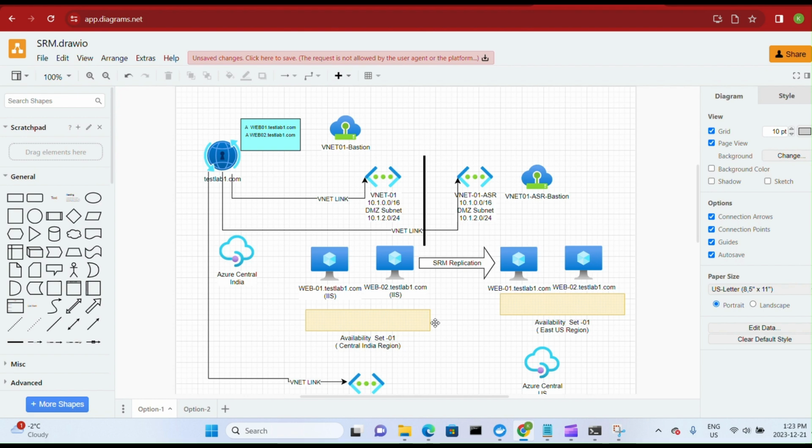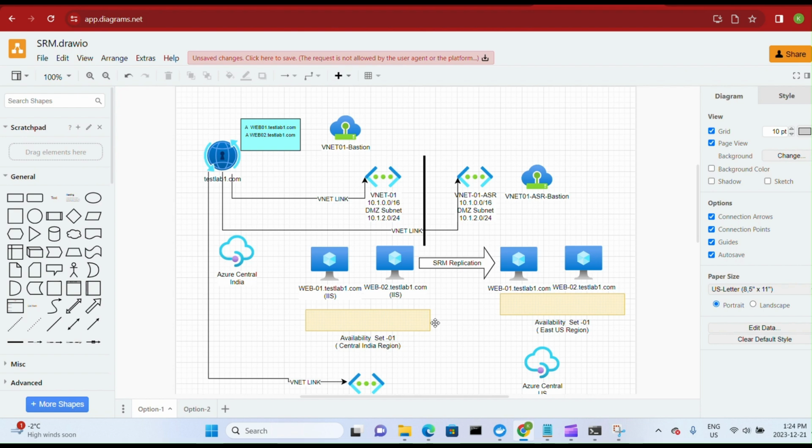Now it's very important to note that this VNet 01, which we have shown in the diagram on the left hand side in the Central India region, has an IP address scheme of 10.1.0.0/16. VNet 01-ASR is not a VNet which we have created manually. It will be created automatically by ASR when we enable the replication of the Web 01 virtual machine.